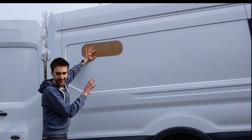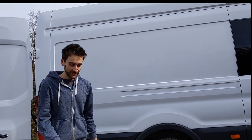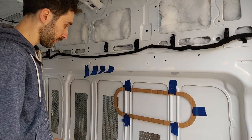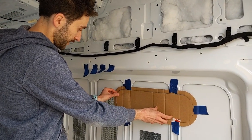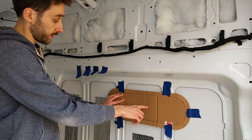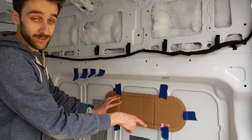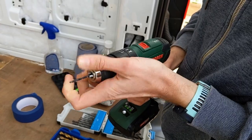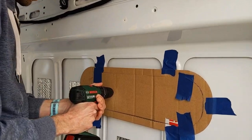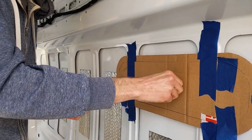We've just got to double check exactly where it's going to go because we only get to do this once. We've measured equidistant from these pillars to make it easier when we transfer it over to the other side, and just measured down the same from the top. So we're going to take this middle piece and drill through from this side so that we can transfer this template onto the outside - just a final check to make sure we're happy with it before we actually cut the hole. Tim's just putting two drill bits in so we can take this cardboard off, put it on the other side, and see if it's in the right place.